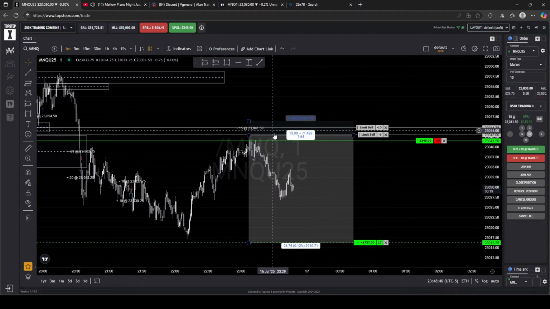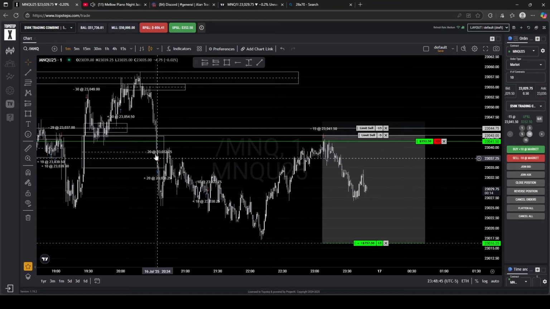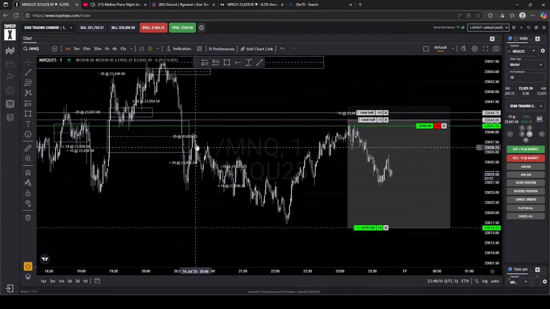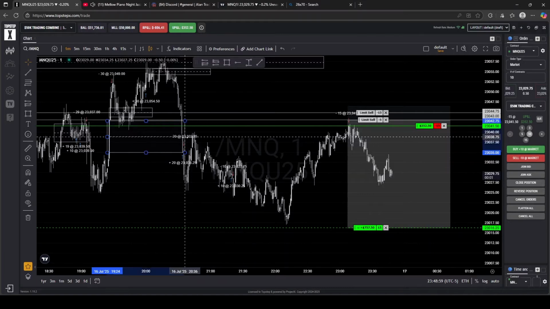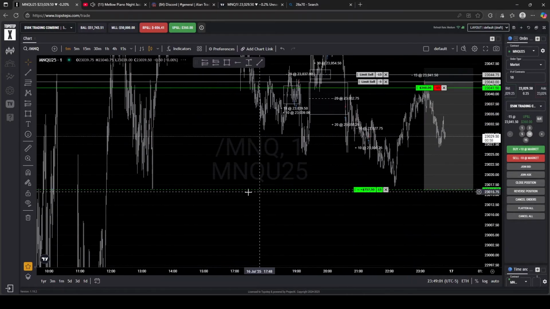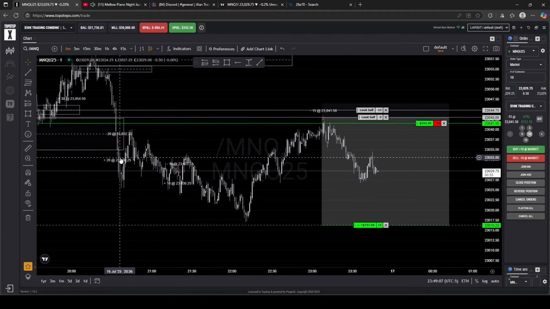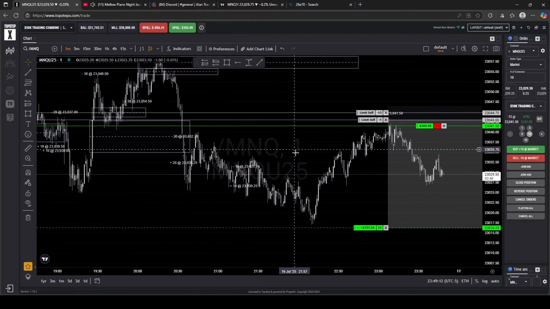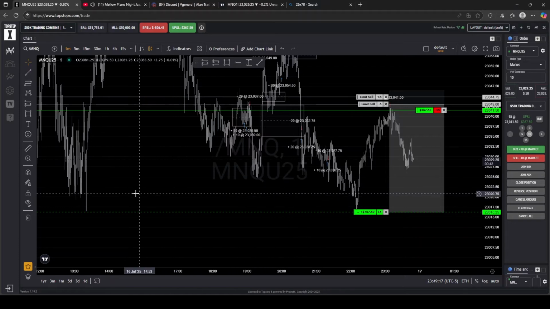Now let me explain why I had these sell limits. On this huge move down, it created a 1 minute, a 5 minute, and a 15-minute fair value gap. Market pulled back up to this IFVG, inverse of this 5 minute, and it respected it, right? So I had set these limit sales before I seen it respected the 15 minute. I mean the 5 minute inverse. I left them there, and then just turned off my phone.